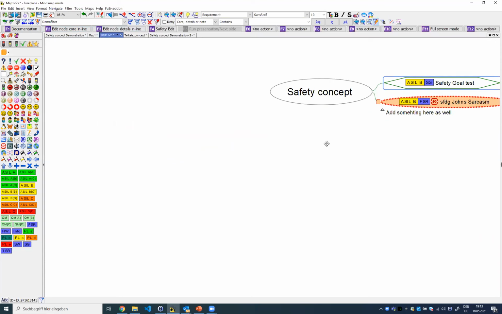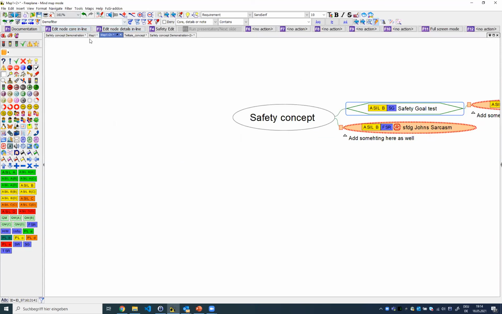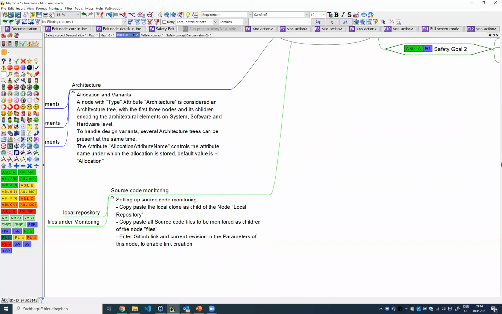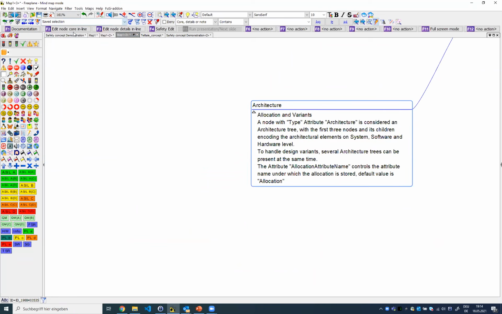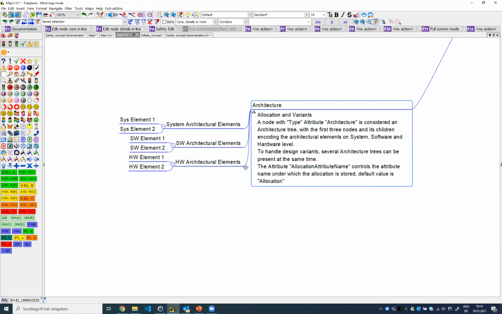So you go here. This one has the filter in it. So let's make another view that does not have the filter. Now I could go to the architecture here and say I want only the currently selected node and also all its descendants. So here you go.